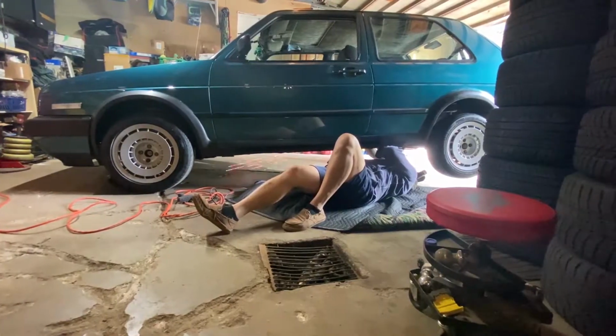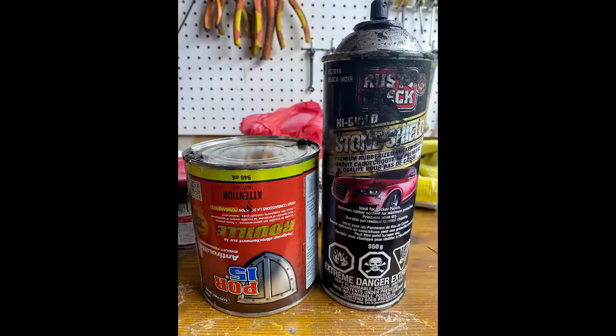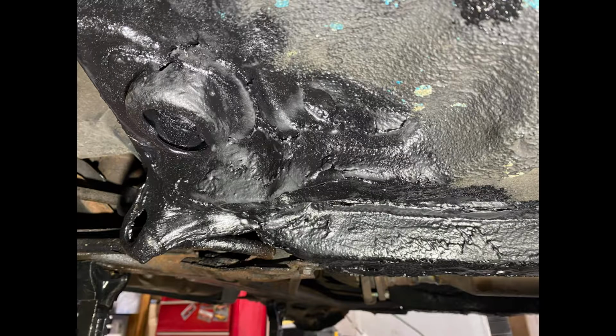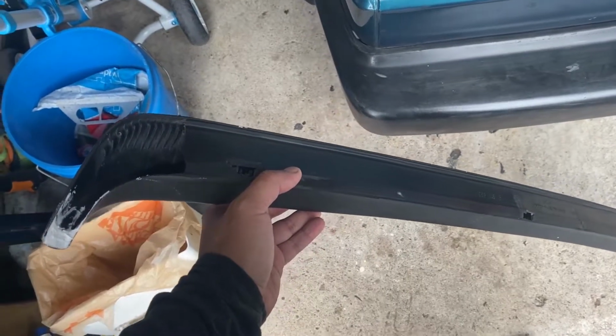Also did some exhaust work with my uncle and HP exhaust, but I've been told that it's pretty quiet, so I'm not even gonna bother showing you guys. And also spent about a good week just touching up some rusty areas underneath the car with my POR15 and Hi-build stone guard treatment.